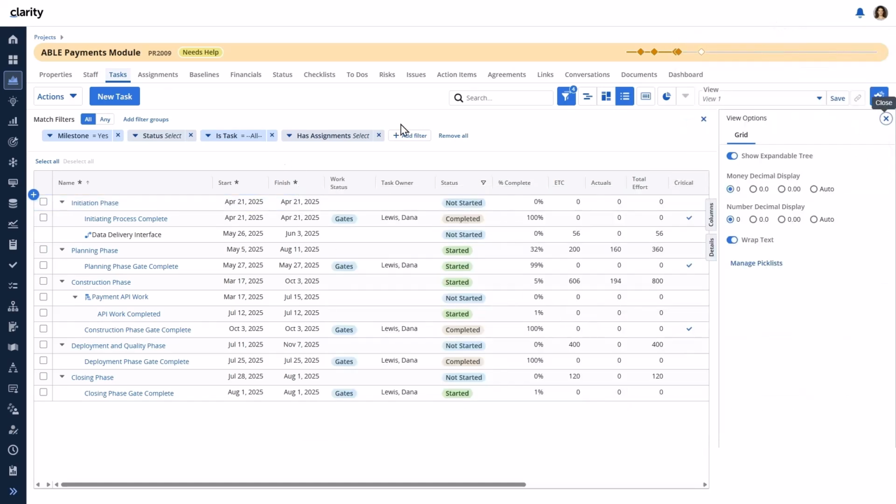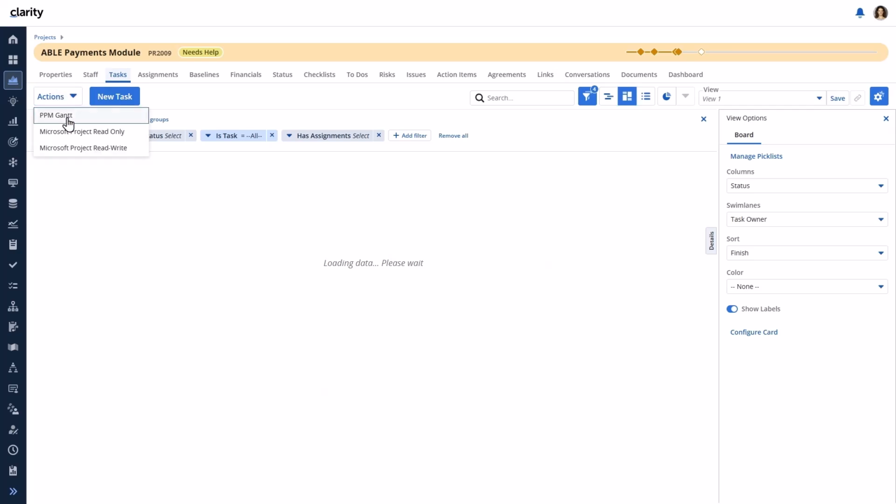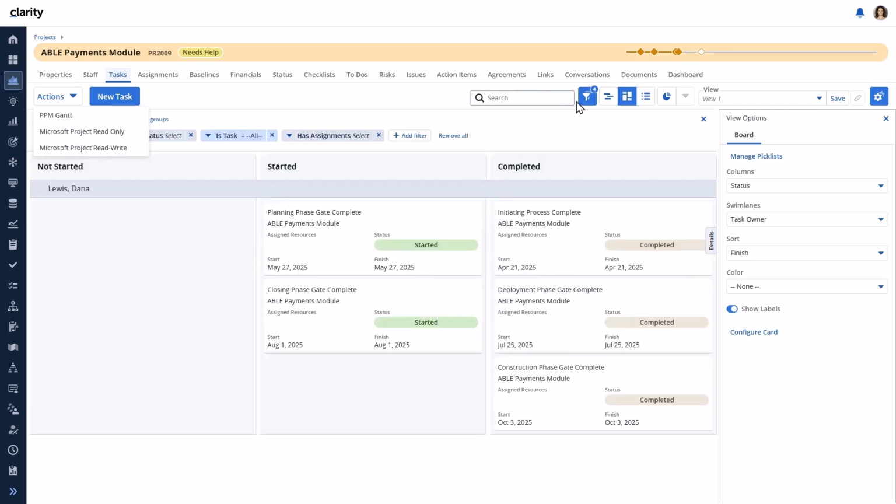With this new exciting expandable tree, our project managers can now manage more actions through Clarity and may prefer not to use external schedulers like Open Workbench or MSP. Removing these actions from the Tasks menu makes the interface cleaner and more intuitive and reduces visual clutter.